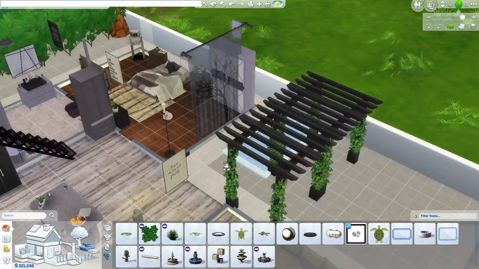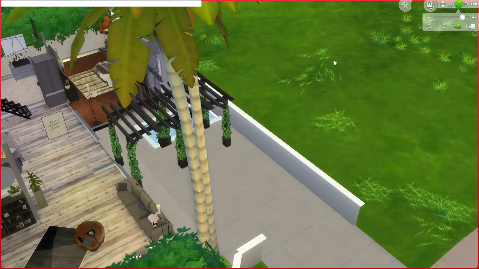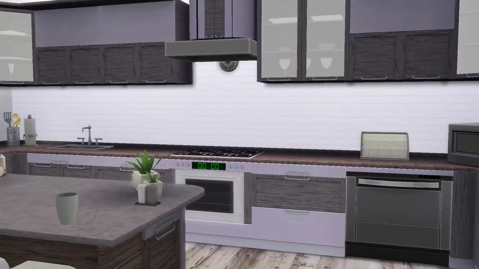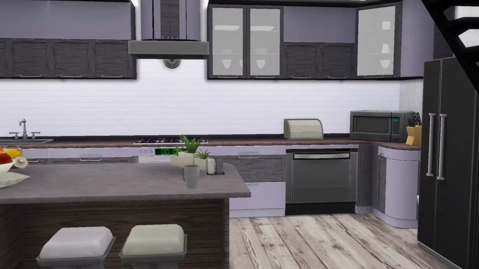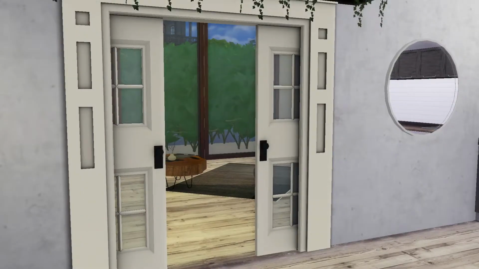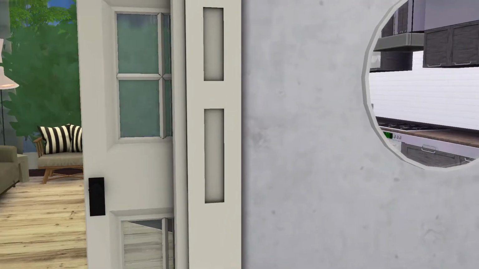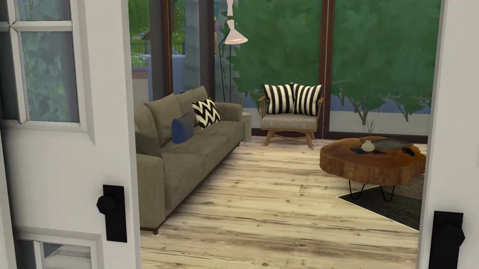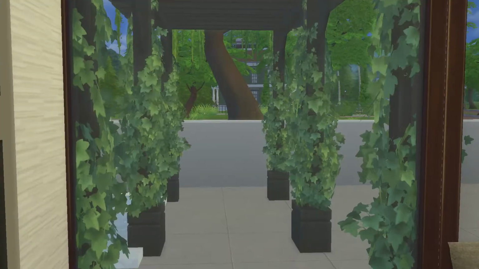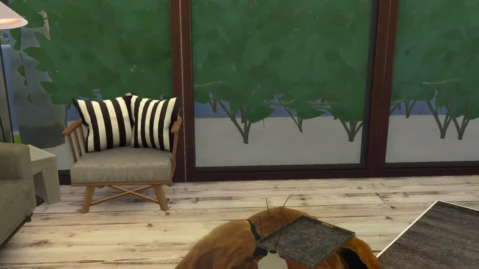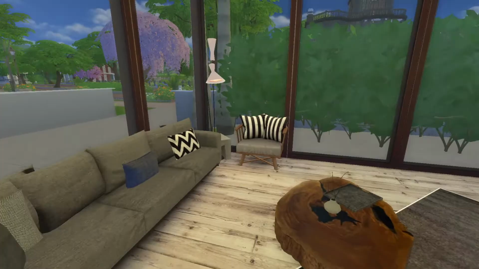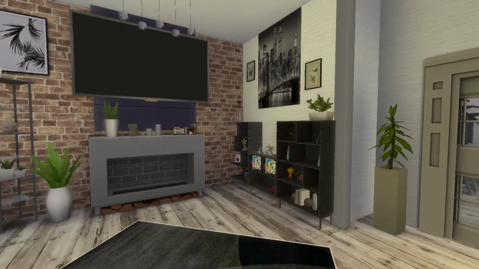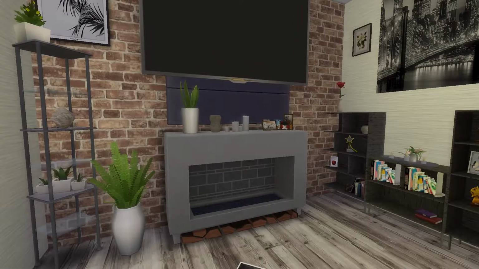This is where you're gonna see the walkthrough of the house. I start in the kitchen where you would walk through the front door, and this is a more up close image of everything that I placed in. Again, there's a mirror over there on the right hand side. Guess what? I have no reflection. I'm a vampire. Go through the doorway into the living room. There are the couches. You can see out the front of the house, and there is the table. I'm so proud of this area right here. It's so detailed to me and it looks really, really good. I'm so glad I used what I did.